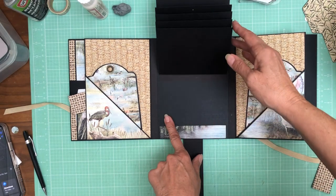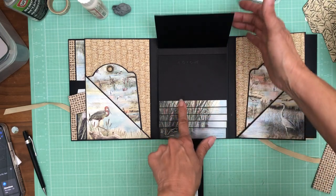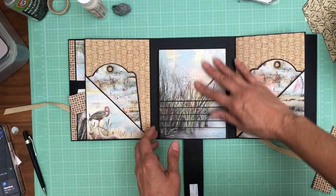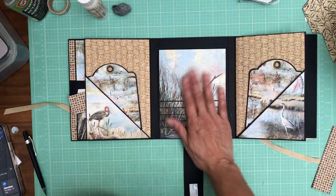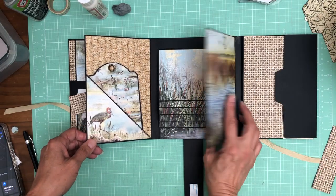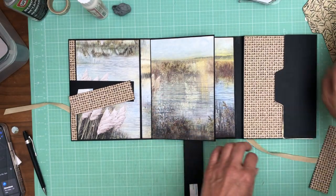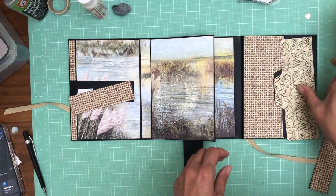Now, of course, the rest of these are not fully covered. I may not cover this, but I am gonna do something on the back here because there may not be enough paper. I haven't decided yet, so we're not there yet. But as you can see, we are making very good progress. So I'm gonna take a break, go get some lunch. When we come back, we're gonna finish this pocket.